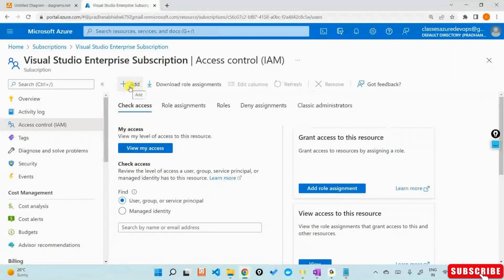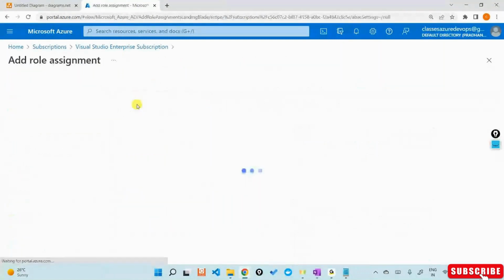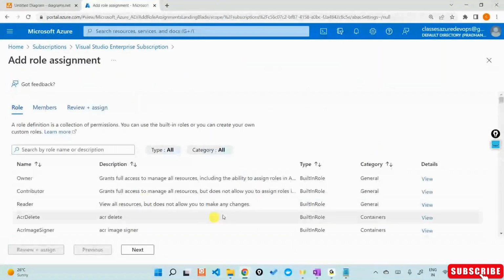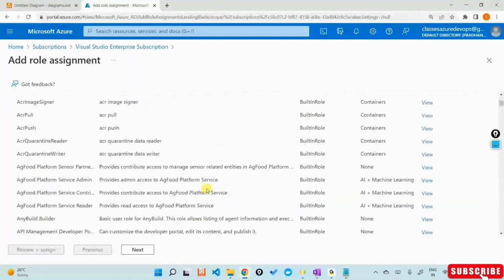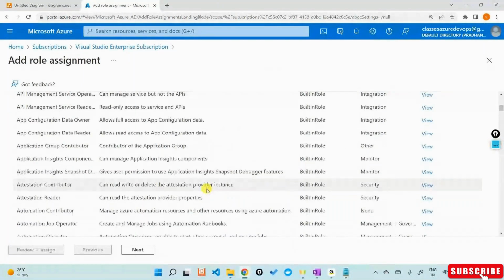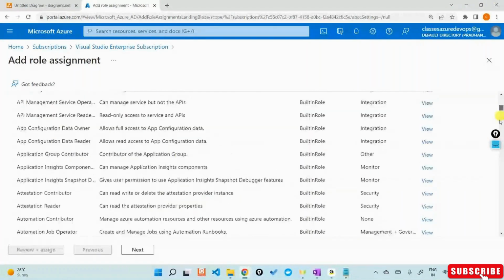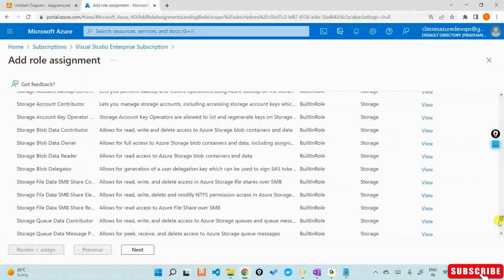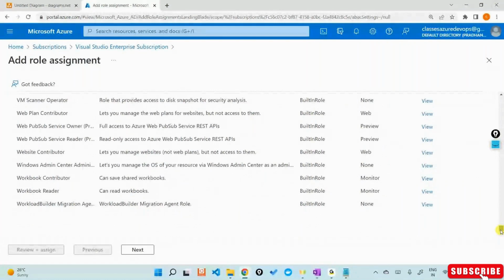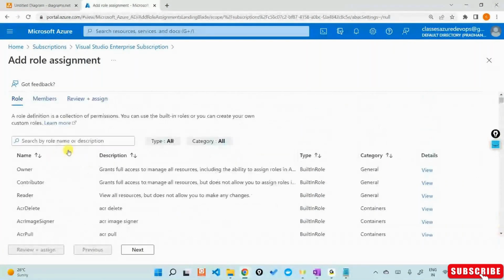If I say Add, there is something called Add a role assignment. I'll say add a role assignment. And now there are multiple roles that you can select from in Azure. The Azure portal gives you a lot of roles that you can add, meaning a lot of permissions that you can add. And all these roles that you see here in the Azure portal are technically called RBAC, role based access controls. So let's write that down.